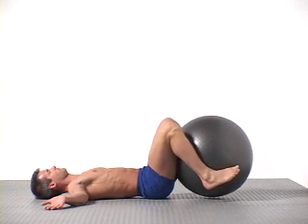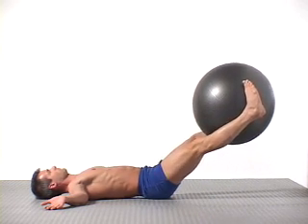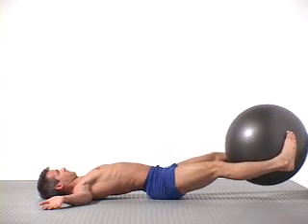Stop if you experience any pain or pressure in your lower back. Moving the ball closer to the floor increases the demand on your lower abdominals. Forcefully exhale while performing the pelvic tilts and feel the muscles of your pelvic floor tighten. When you feel like your back is beginning to arch and pull away from the floor, stop and rest for a minute or two before doing another set.